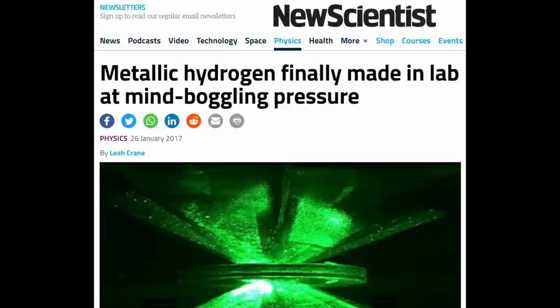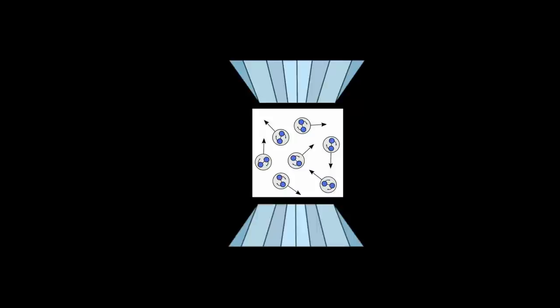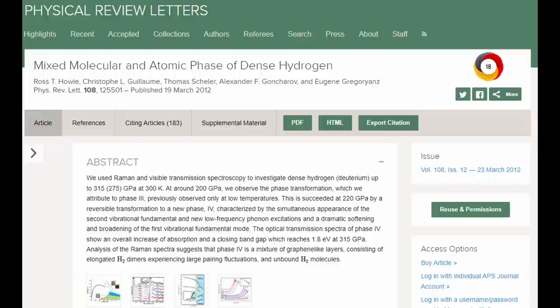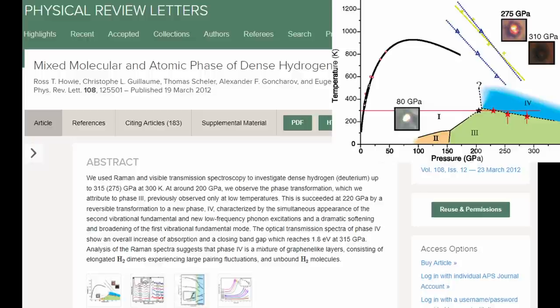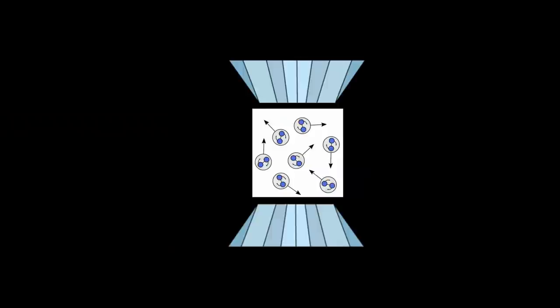Wind forward 20 years and there was another claim of metallisation, now based on Raman spectroscopy and direct electrical measurements of resistance. Here they claimed that they had observed liquid atomic metallic hydrogen at above 600 GPa. Also immediately after publishing their paper, it was shown that hydrogen remains in a mixed molecular and atomic semiconducting solid phase up to at least 350 GPa at 300 K, transforming back to phase 3 at lower temperatures. Once more the loss of Raman signal and the drop in sample resistance were explained by the loss of hydrogen and the collapse of the sample chamber.